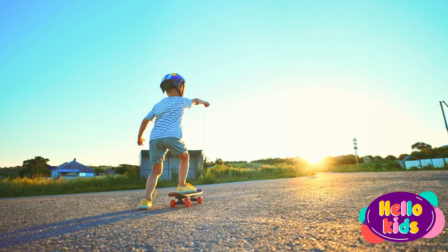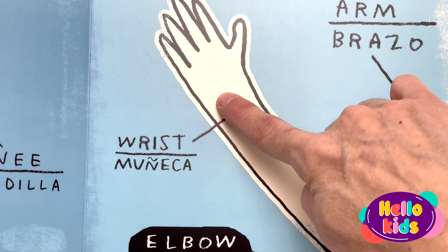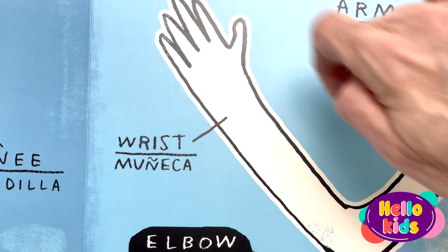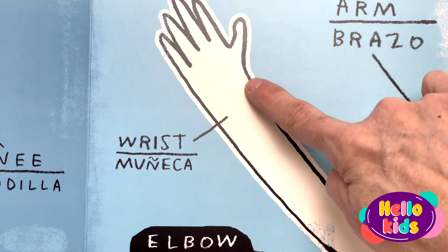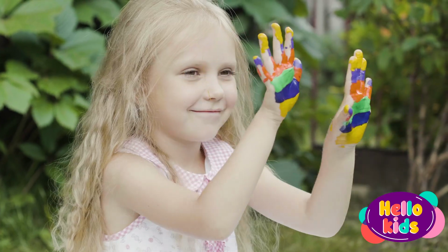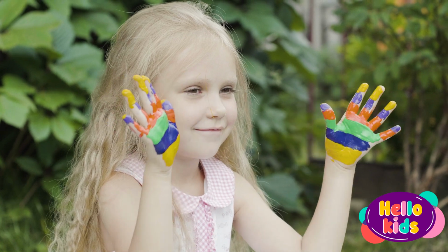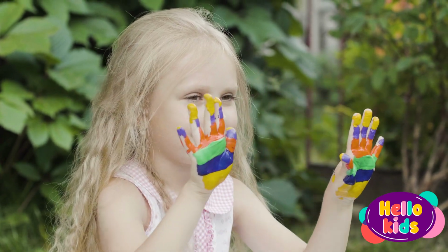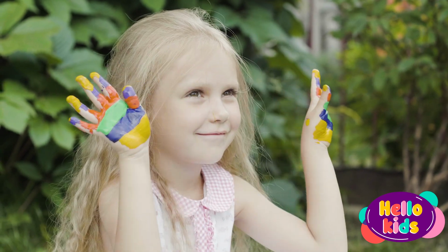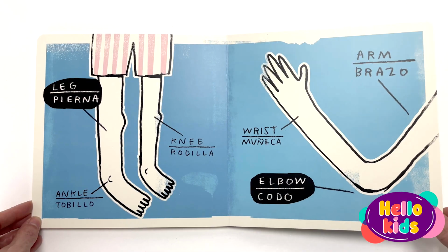The arms. How many arms do we have? Two arms. In the arm, we have the elbow and the wrist. That is this part here. It was fun to learn about the parts of our body.